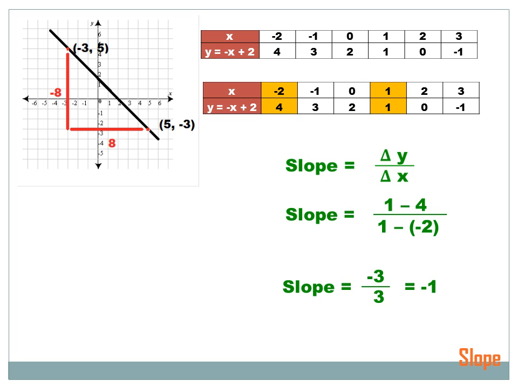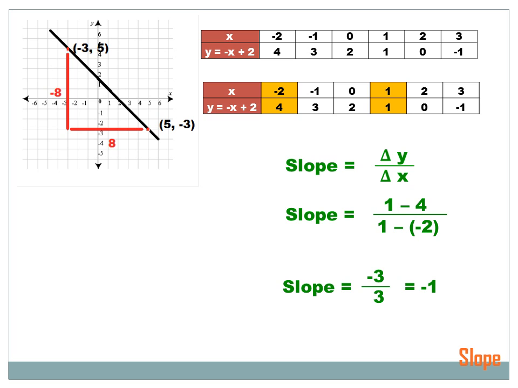And you remember the slope is the change in y over the change in x. That's really the same thing as rise over run, because y is going up and down, that's rise, and run is going left and right, and that's the x-axis. So we just pick one of the y values, and then we subtract the other y value to see how much it's changed. So I've got 1 minus 4.